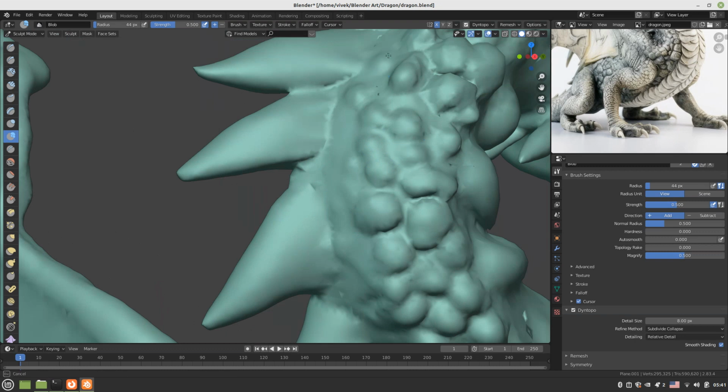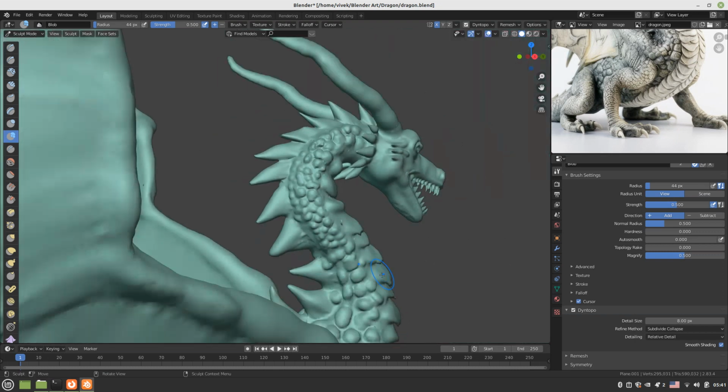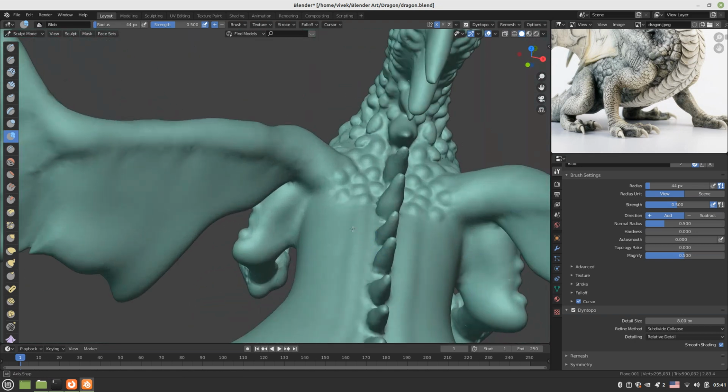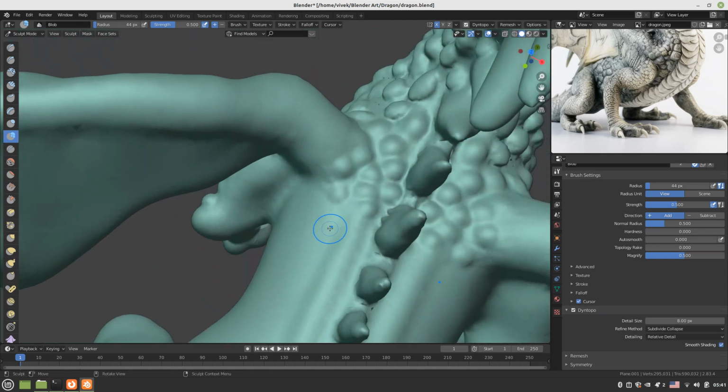These blobs certainly help us. Make larger blobs and skin.